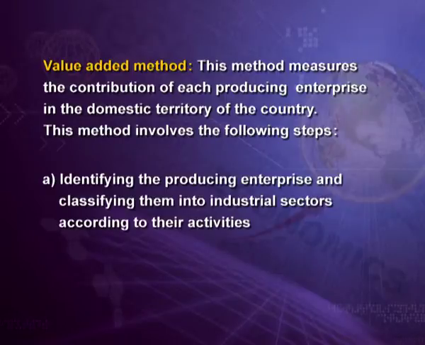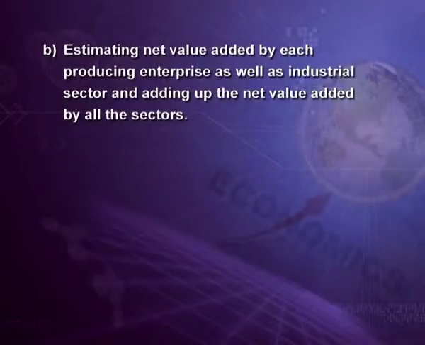Firstly, identifying the producing enterprises and classifying them into industrial sectors according to their activities. That is, first is identification and classification. Secondly, estimating net value added by each producing enterprise as well as industrial sector, and adding up the net value added by all these sectors. That is, second is estimation.